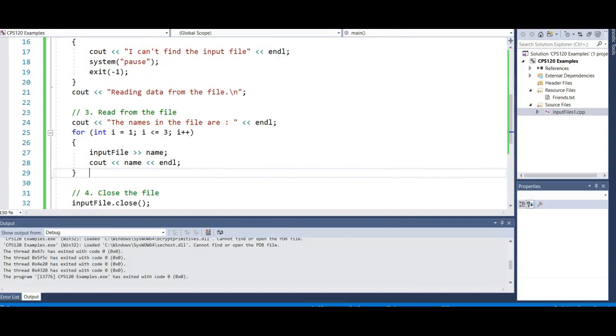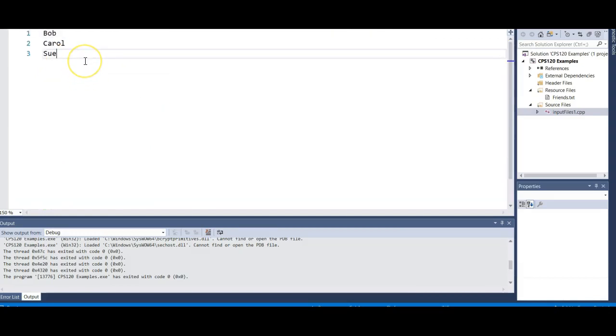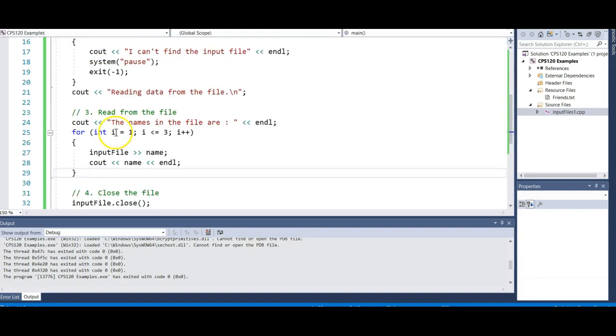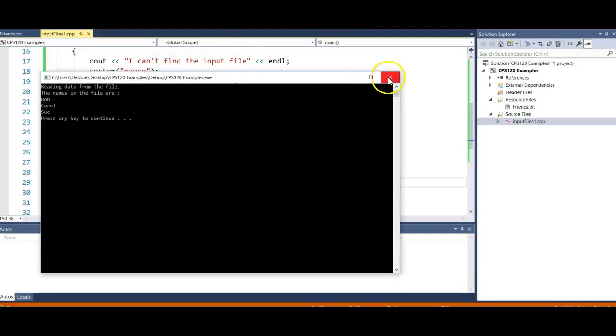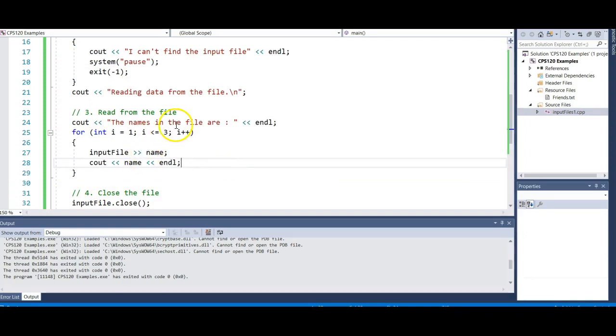But what if I go to my input file and I put a couple more names? And I'm going to save it. I'm just clicking on the save icon. I don't think you can see what I'm doing. It's right up above. All right. And now I run this again. Well, it only has the 3 names because the loop goes through 3 times. Well, I guess I could change this to 5 and then I'll get all of them.